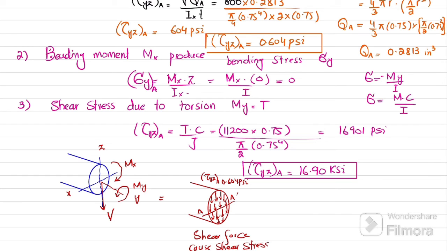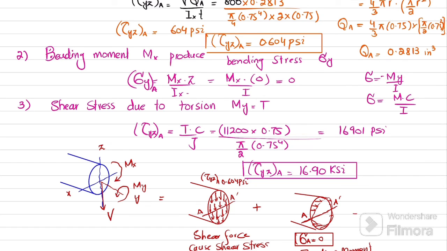Okay. Plus, if you take the bending stress, what will be the stress distribution? It will be like this. For example, this is the cross section, and if you have only this Mx, so due to Mx, this is the neutral axis, A dash, A and A dash. So you can see that this stress will be maximum at this point. The top one will be in tension, clear, and the bottom one will be in compression. And at the neutral axis or at point A, the shear force will be equal to 0, so the bending stress will be equal to 0. So sigma A will be equal to 0. And this is the stress distribution due to bending moment Mx.